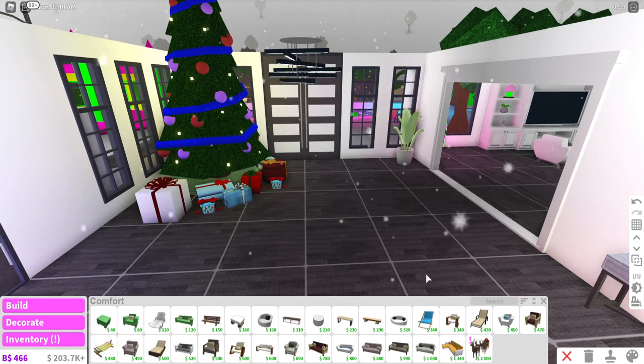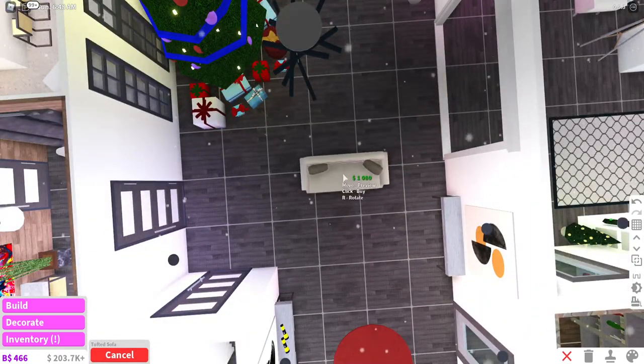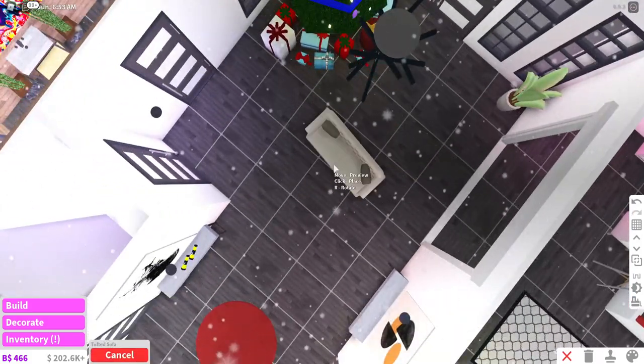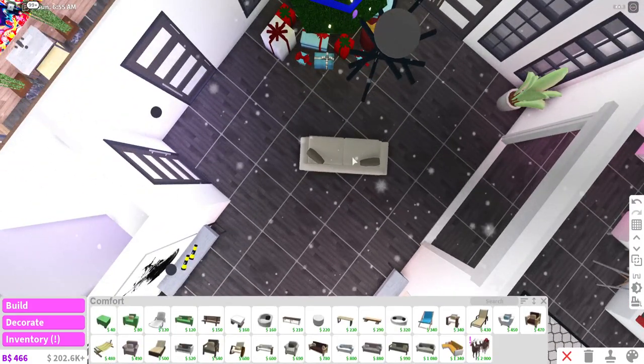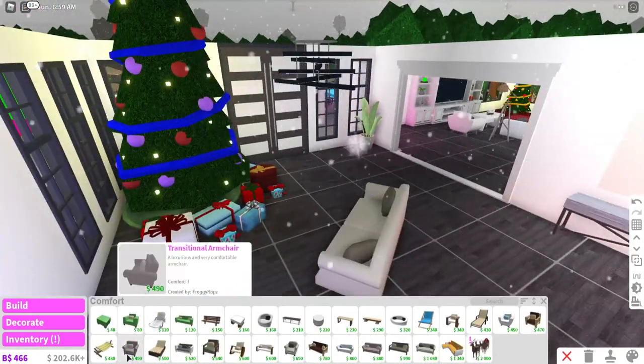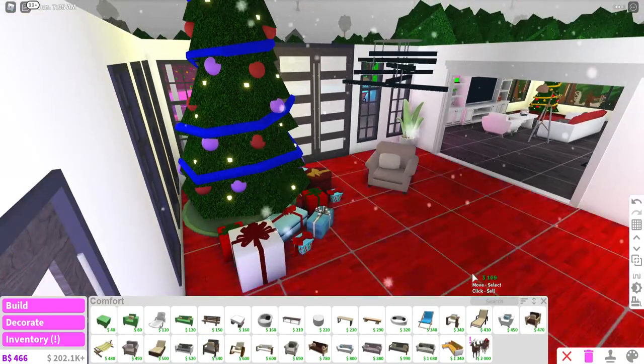Comfortable. Something comfortable. We could do one of these sofas, probably facing this way. Does that look good? Is that a yes, no, maybe, no, that sucks, horrible, or is it a yes, amazing, you're amazing? I don't know. Actually, I don't want this one. I want a different one.